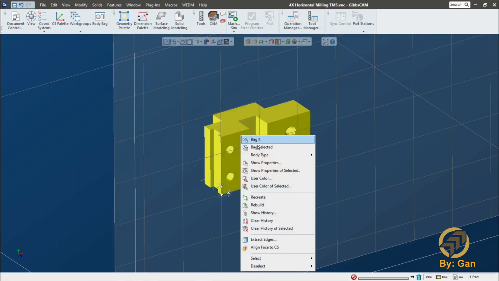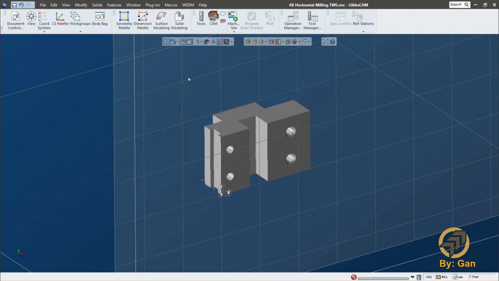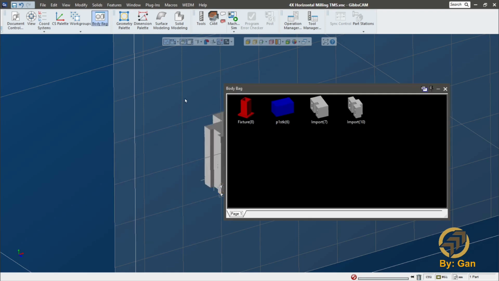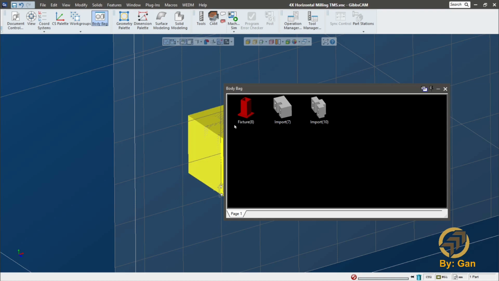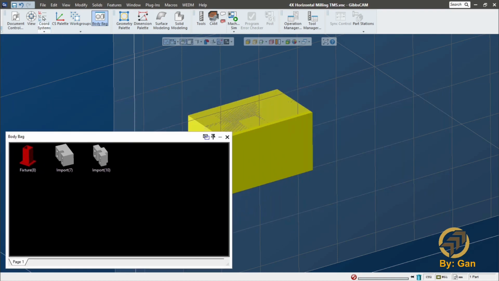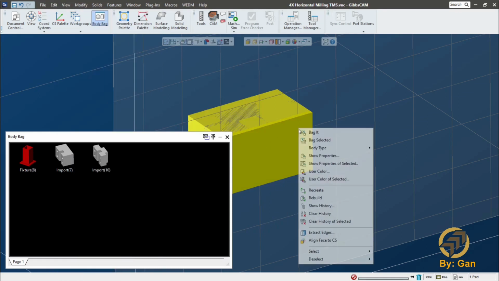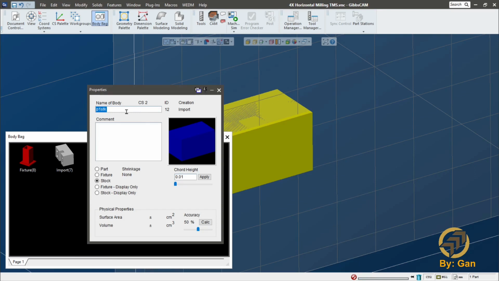Then this is done, right? Now it's CS2. And I'm going to change the stock in the same way as well. So we'll select the stock and modify XYZ, and the stock belongs to CS2 also, right?